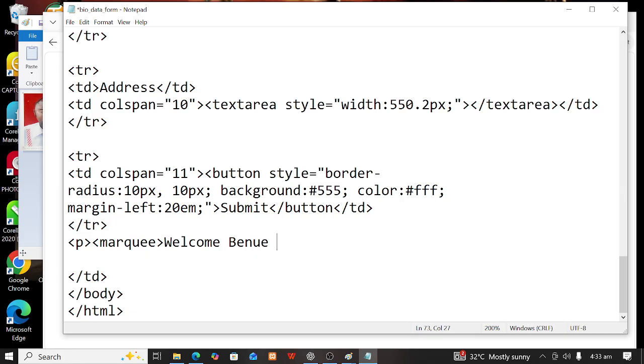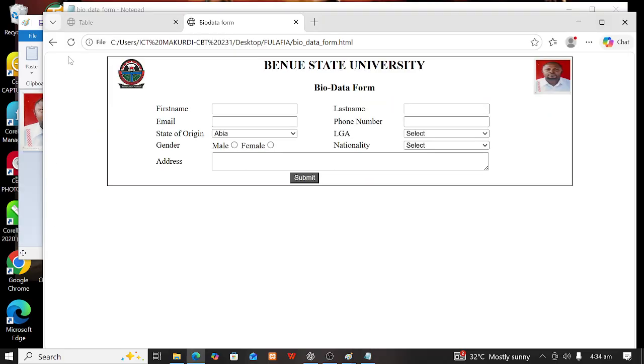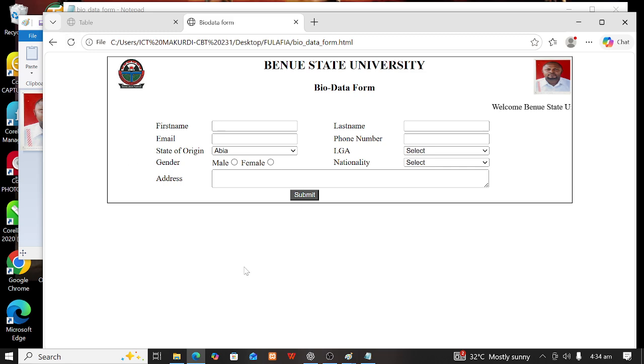The background is for the distance. Welcome to Benue State University, Makurdi. We are glad to have you here. Then I close my marquee. That's it. That should be coming.